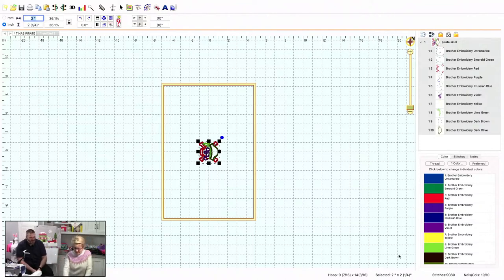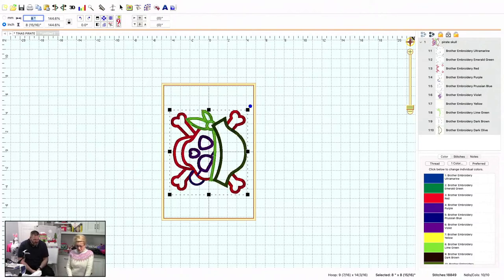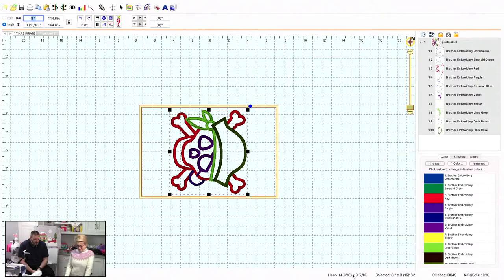But let's go back to the 8-inch, because that's closer to what she was hoping. Now, I'm going to use my new trick of clicking down here to rotate my hoop. Wasn't that slick?